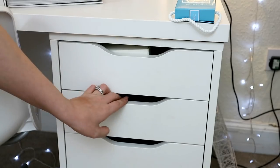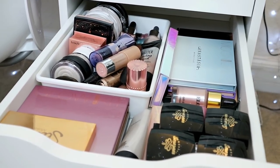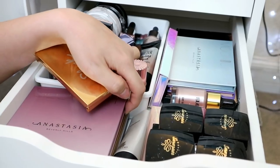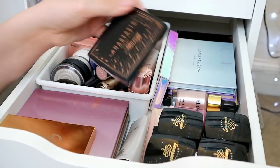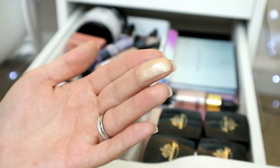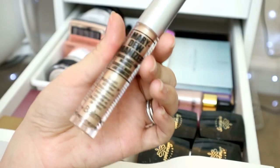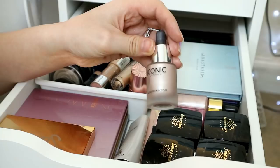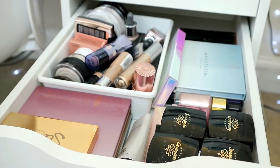Second drawer down is highlighters — yes! This is a lovely drawer. I love opening this drawer. I have a lot of highlights: a recently restocked Sleek Solstice, which is incredible, all my original glow kits, my MAC Strobe Cream which is still a staple for me. New ones like the ABH and Amrazi highlighter — I've used it pretty much every day since I got it. I also really like the Bam Mary Jew gorgeous liquid highlight. Then my Aurora and Moonchild glow kits, lots of liquid ones including Iconic London and Barry M. Lots of high-end, lots of drugstore — it's just a lovely drawer and it gives me happy feelings.